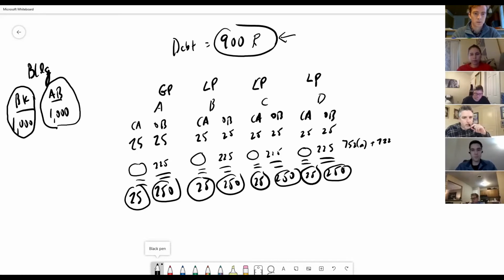Again, even though I'll say it multiple times, at least one of you in the exam will make this mistake of increasing the capital accounts by the share of the partnership debt. One reason we know that can't be done is that checking to make sure your balance sheet balances is a good check. If you did do that, your balance sheet would no longer balance. Remember, your book value is 1,000, your debt is 900. If you put another 900 in the capital accounts, the right side of your balance sheet would be 1,900, and so it wouldn't balance.